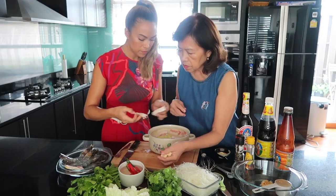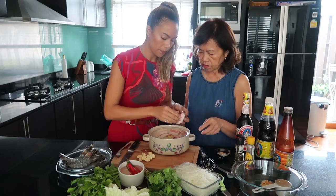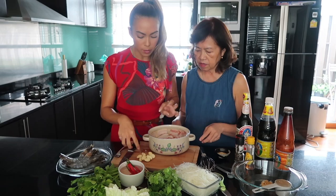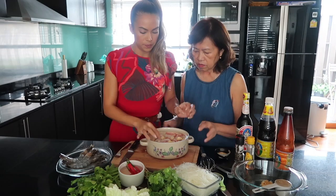You can put the garlic, just put it all in. Okay, so now we have a layer of bacon. I'm putting the garlic in whole. Just whole. Okay, so we've got like 8 cloves of garlic or so. Just putting it all in on top. Okay, and lay the shrimp. And we've got our layer.